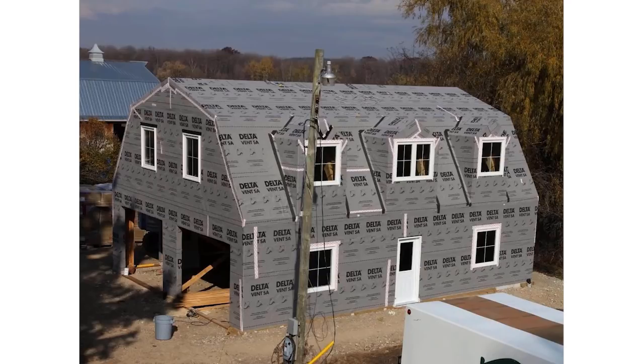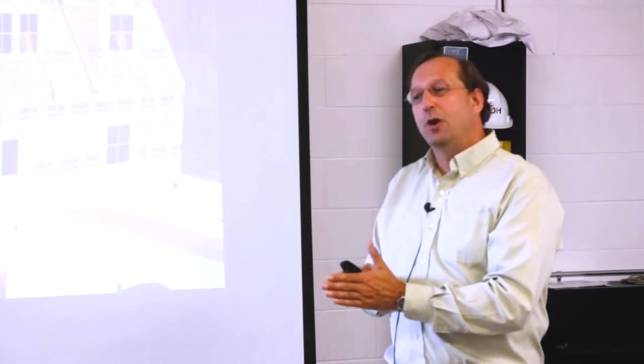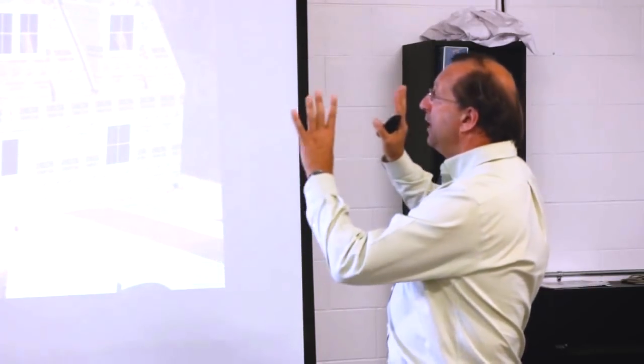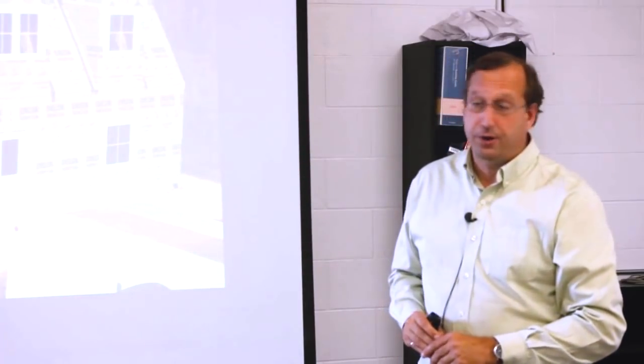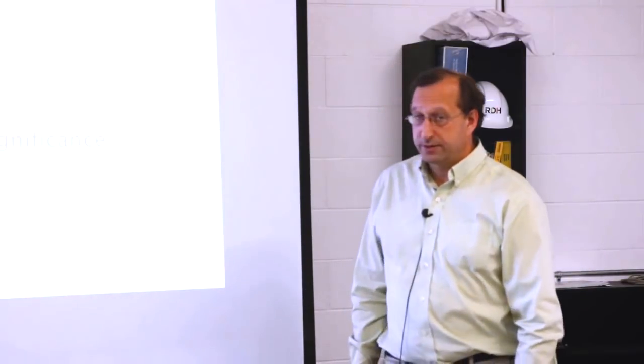So you'll see here, this is a building that has tapes and a membrane to connect them together, the pieces of sheet metal membrane to the windows, and also there are no penetrating roof overhangs or anything like that, to ensure the highest likelihood of airtightness possible. Those overhangs were tacked on after the fact to allow us to have a continuous air barrier membrane, water barrier membrane, using tapes and accessories to get a complete air barrier, fully adhered. Then we added some insulation and cladding on both inside and outside.